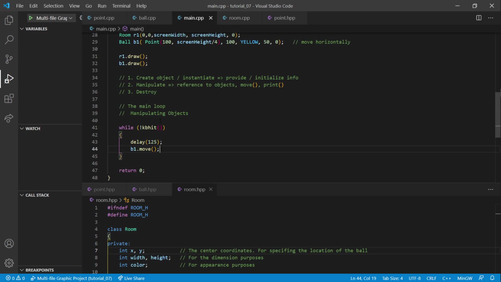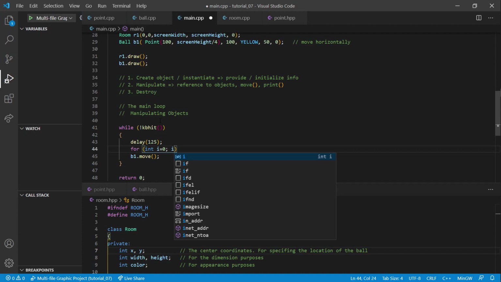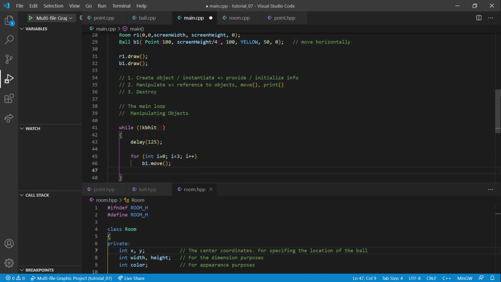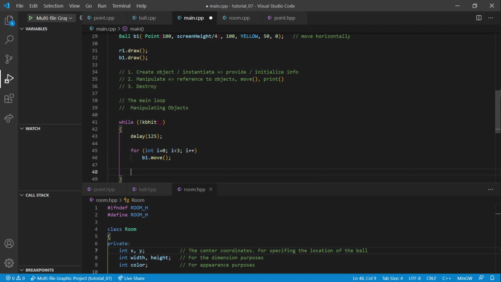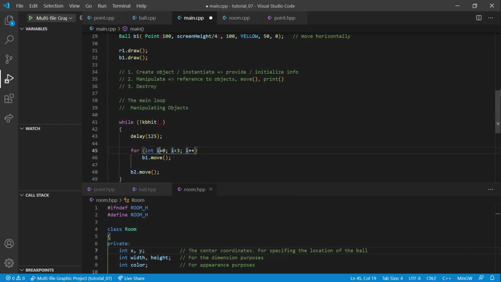Maybe I can give you an example. Let's say you have two objects here, b1 and b2, and b2 also moves, and b1 also moves.